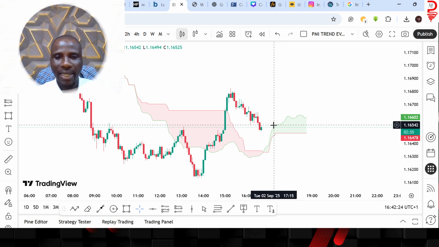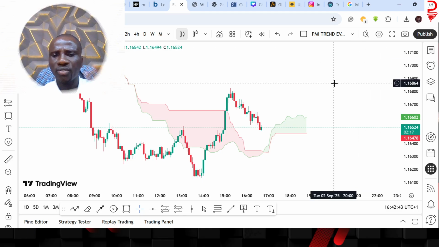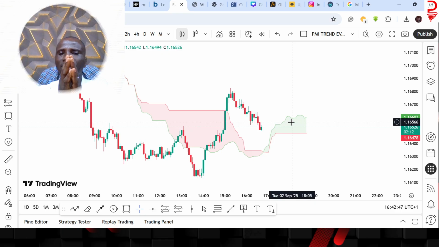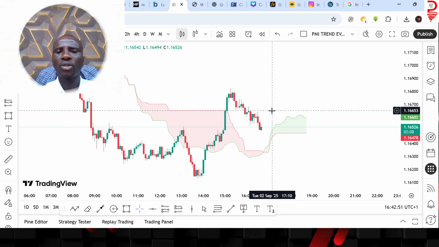So I'm going to be showing you the two different models and how I pick trades on them today. This cash flow model has two frameworks. The first one is what we call the cash flow money box framework. I'm going to show you how I pick trades on it. And the second one is what we call the news release framework. Because of time, I don't want this video to be long, so let me quickly show you. In fact, the two trades are still running.